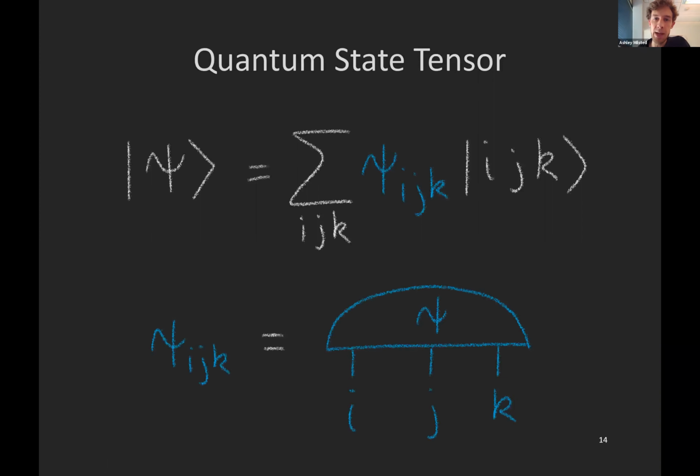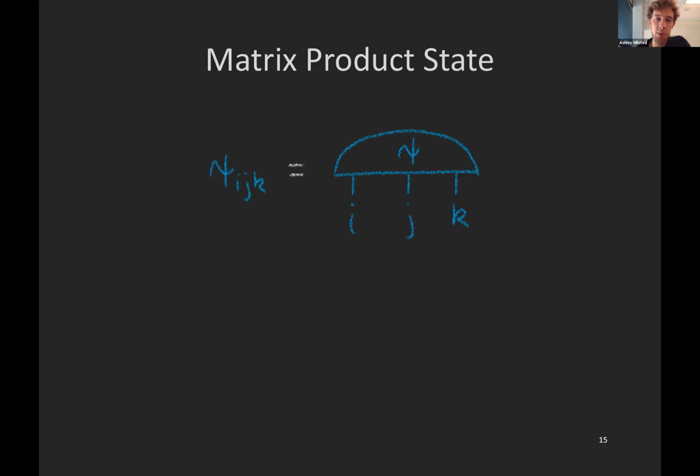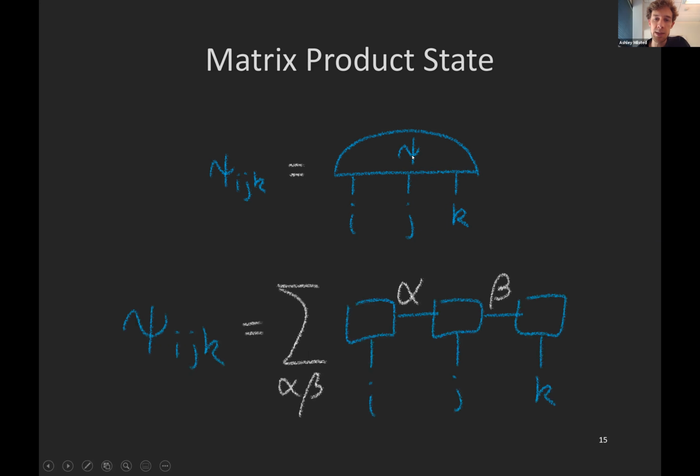Now we can rewrite that wave function in pictorial form, in diagrammatic form, as a blob. And this blob is now a tensor network diagram, and this blob in particular is a tensor. And each of the legs on this blob represents one of the indices of this tensor. And a matrix product state is simply a way of decomposing this single psi tensor into multiple tensors. So now we have a single tensor for each site, each spin in the system, and we connect them so that there can be correlations between the different lattice sites. We connect them with new indices, which we call bonds, which we contract over in this sum here.